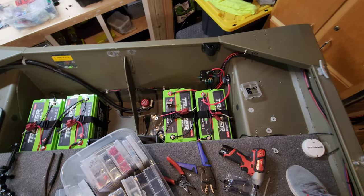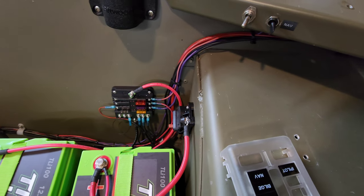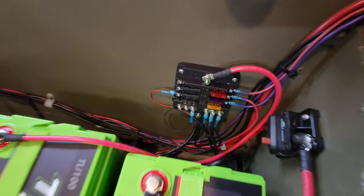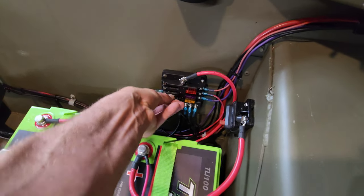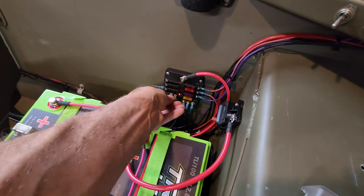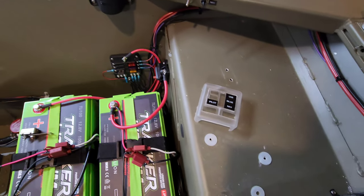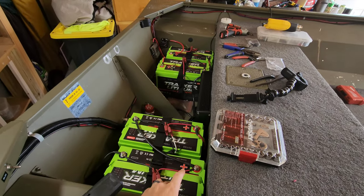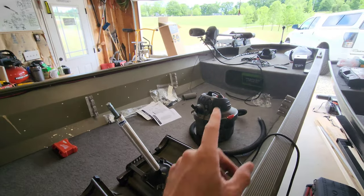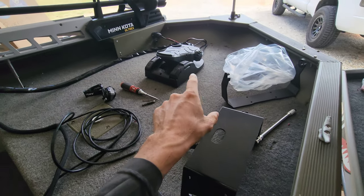In the back of the boat I've been busy. Got all the wiring super cleaned up, redid the switch, labeled everything, and organized it as best I could working with what was already there. There's the fuse box with its cover — if you pop a fuse, it illuminates red so you know which one's blown. All four batteries in, battery trays, all wiring done, fuse box, onboard charger in the back, wiring tucked down the gunnels, trolling motor installed, and trolling motor stabilizer on. All that's left is the graph mount, graph, foot pedal, and battery with custom tray up front.